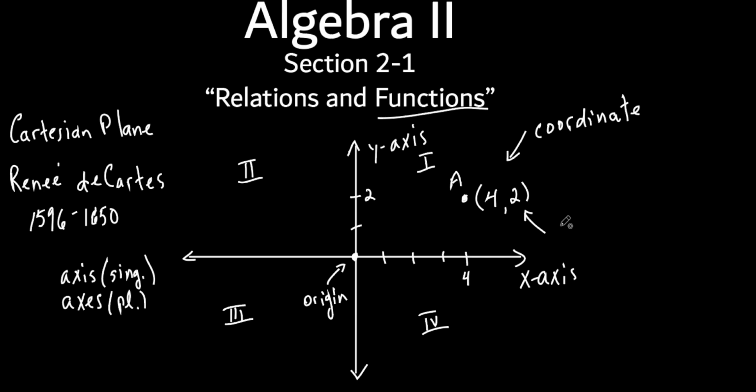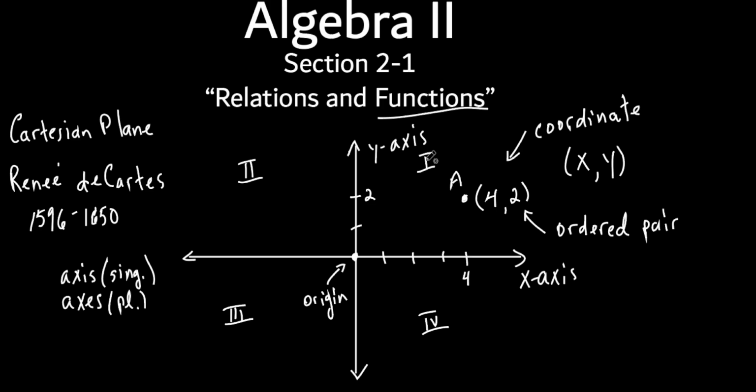All right? It's called a coordinate, but it's also called a what? An ordered, remember? Pair. Good. It's called an ordered pair because it's in a certain order. What has to go first in an ordered pair? Which direction? The x direction has to go first, and then the y direction goes second. So if they ask you, what is the coordinate of point A, you would say (4, 2). That's the coordinate. And you would write it in parentheses with a comma in between. That's the correct way to write an ordered pair.